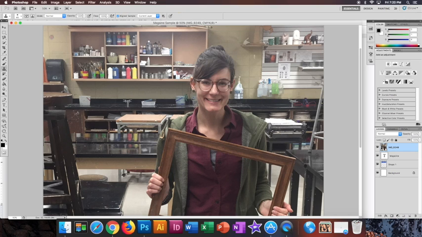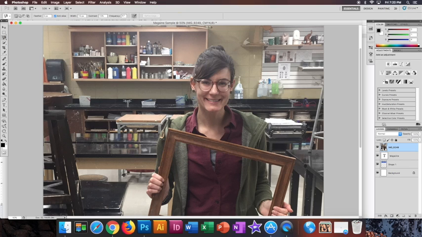Another cool thing you can do is select different parts of your image and you can edit them. So if I want to edit something here, I can use a couple of different options. I can use the magnetic lasso. Let's say I wanted to pick a part of my drawing.